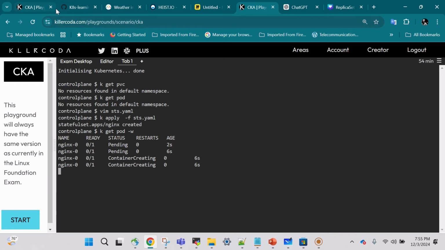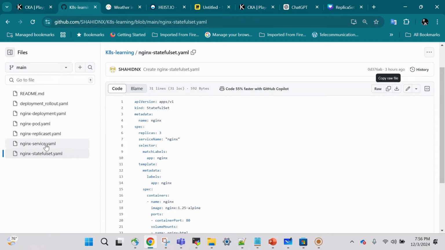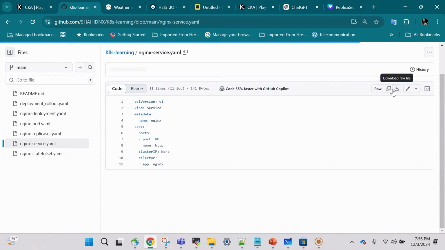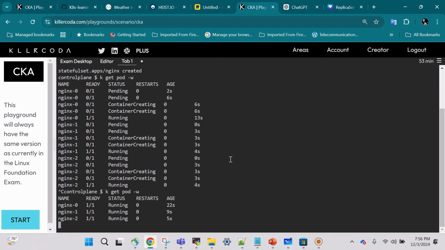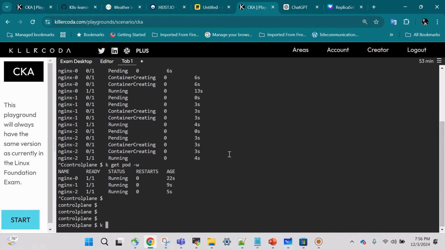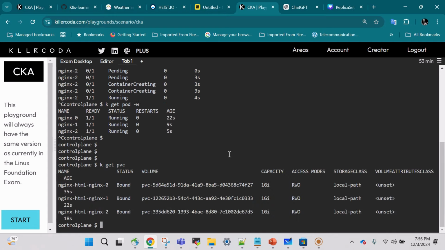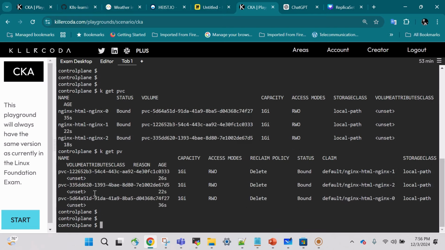While that happens, we need a service here to establish communication towards the pod. That code I have also given in the description. So we have all the pods running. You can see the names of the pods as nginx0, nginx1, and nginx2, not random string names. Since we have created 3 storages, run get pvc. You can see the 3 PVCs are created and 3 PVs, persistent volumes, also got created.